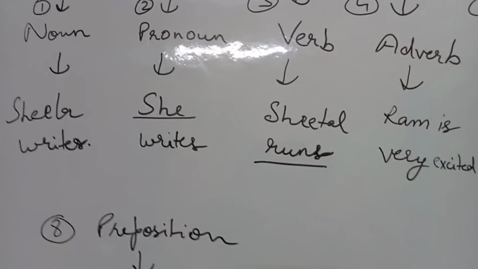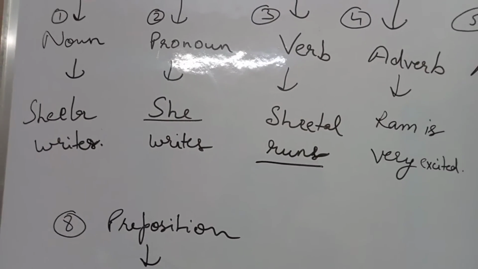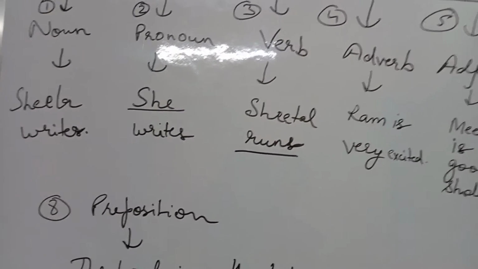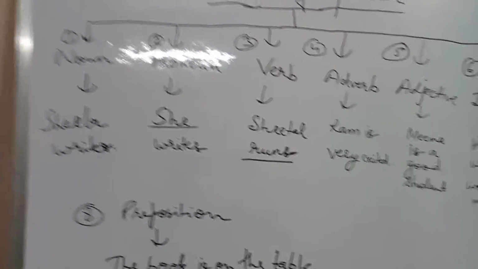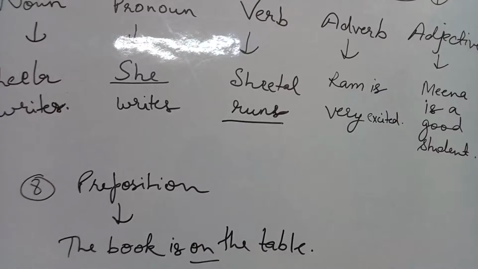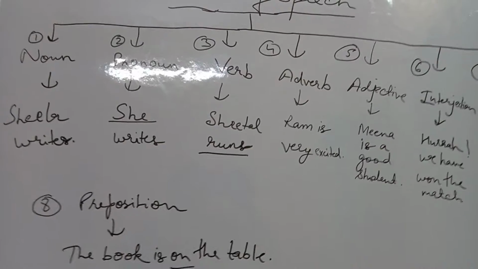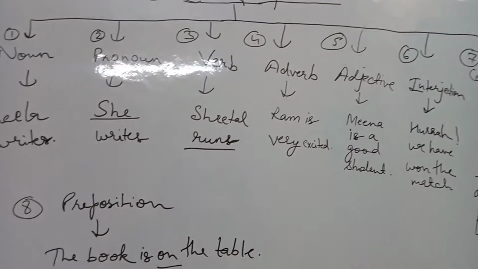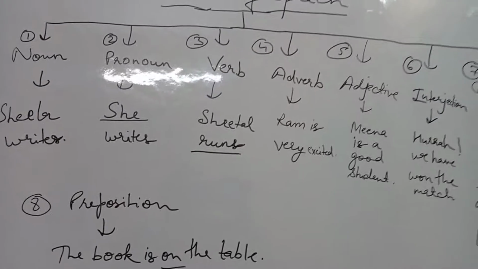Okay. Or he writes. She runs. He runs. Now here we are not using a name. If we talk about any place also, we will not be mentioning the name of the particular place or the name of a particular thing. For example, we can say that city is a wonderful city. Okay, instead of using a name, we can use he, she.